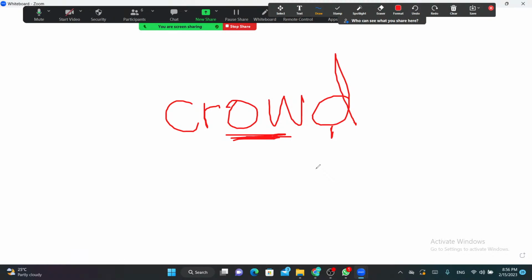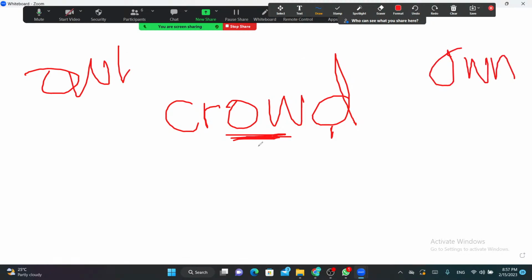Just keep things simple. Just give them these things. But if a child comes with a word like crowd, and you were saying that it should rhyme with owl and own, now look at this. This is crowd. So now how will we read it? Then tell him that I told you that this is not a rule, but these are some tips. So now you can use your common sense, read the word crowed or crowd.